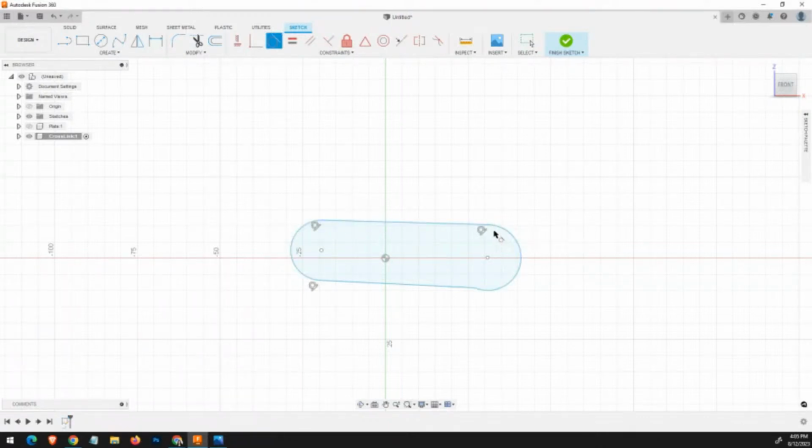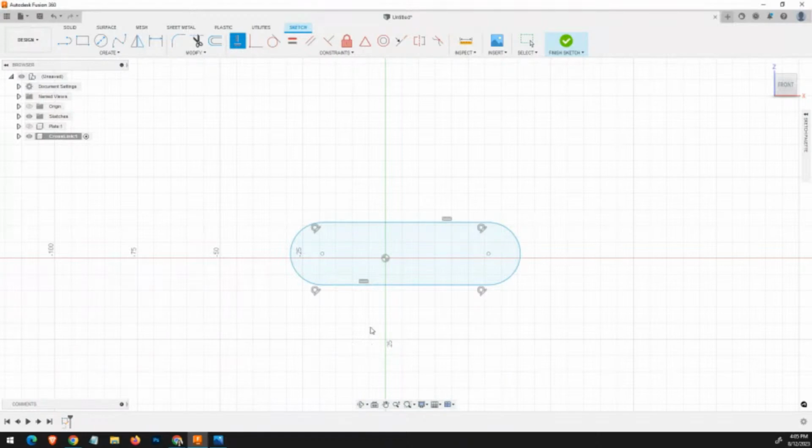Ito meron na siyang tangent, kaya okay na yan. Ito meron na rin, kaya okay na rin yan. So, ito naman. Okay. Tagilid siya, diba? So, apply natin ang constraint ito and ito ng horizontal, vertical. So, para maging perfectly horizontal siya.